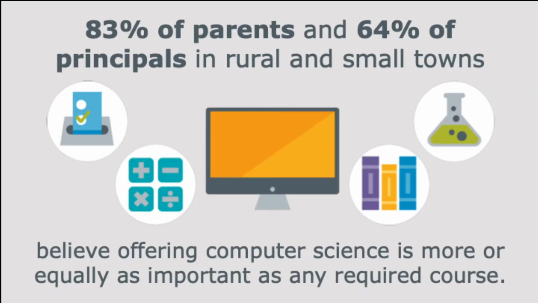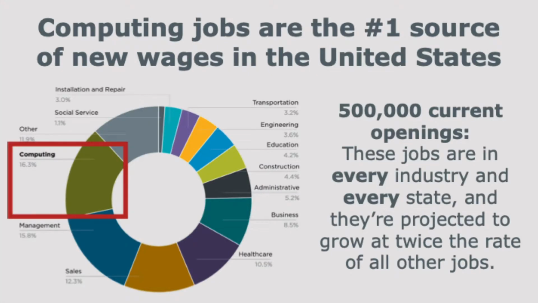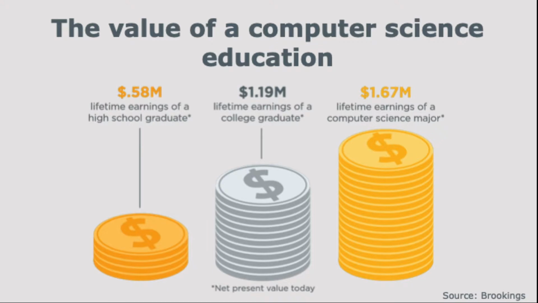We already know that many people want computer science to be available in the schools. People see the need for it. They may not understand it, but they know that there's a need for it. And we also know that computer science and the jobs are the source of new wages, the money rolling into the new job fields, the creation, as well as just steady, good, middle class income. And there's more and more of these jobs popping up as more industries start to realize how much they need it.